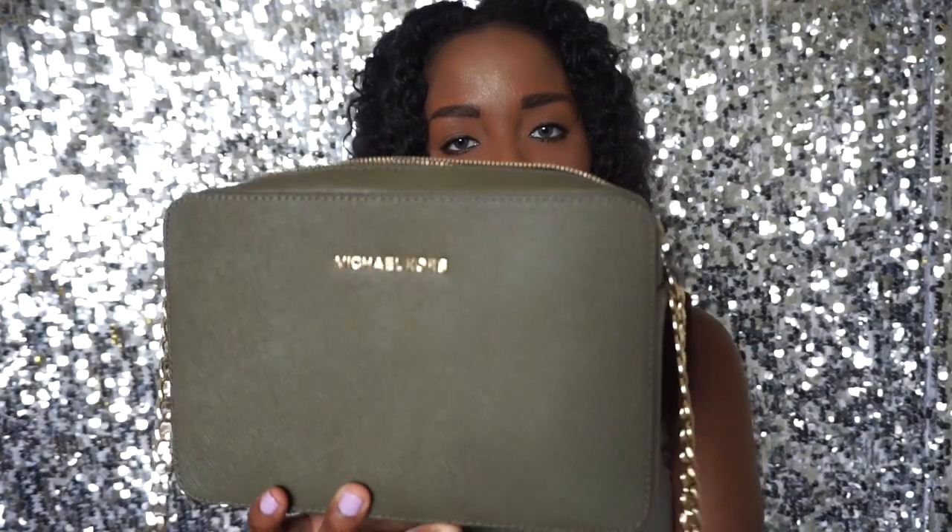I love it just looking at the color — I think it's beautiful, especially for fall. It's really cute and sweet. It has a dainty little strap. I'll definitely be able to fit my phone, my wallet, my keys, and some lipstick. It's not a ton of space — it's just something you grab when maybe you don't want to carry a huge bag but you do want to carry one. The color is one of my favorite things about it — that beautiful olive with the gold zips beautifully.